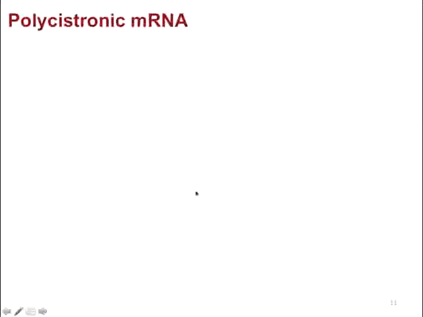Now, one thing that bacteria do that eukaryotes don't do is they can make polycistronic mRNA. So when we do polycistronic, here's my mRNA, there's my 3' end right here. Remember from the last chapter that we don't have a methyl G cap or anything. We'd have our Shine-Dalgarno sequence here. I should also mention, too, the Shine-Dalgarno is a prokaryote thing. Eukaryotes have something called a Kozak sequence, which actually has the start codon sort of embedded right into it, and I haven't really talked about that.